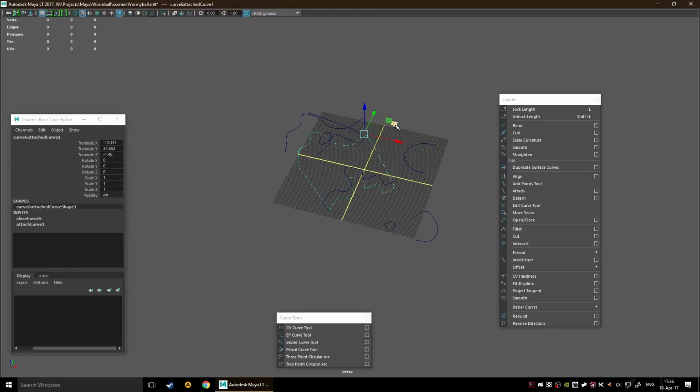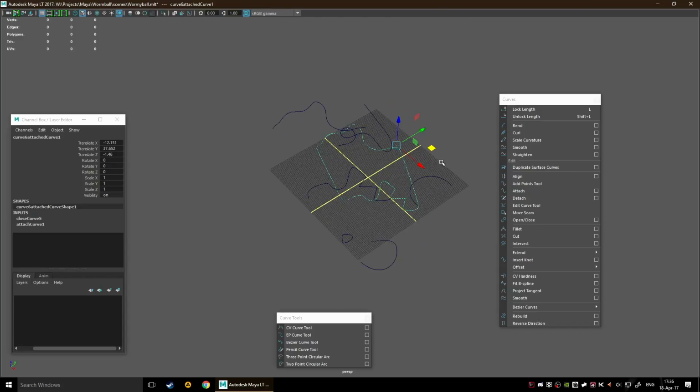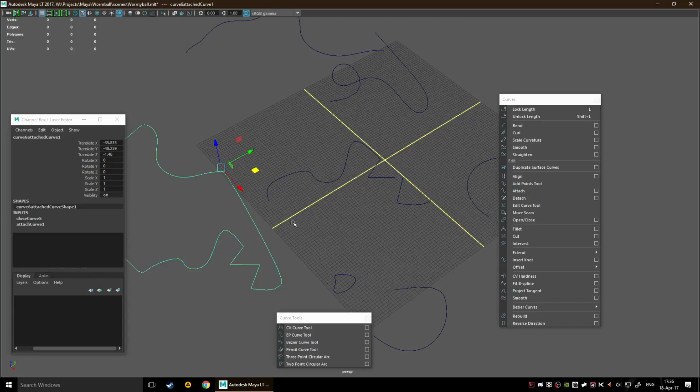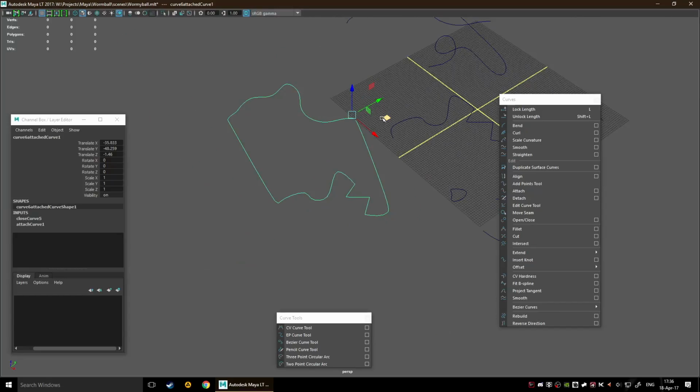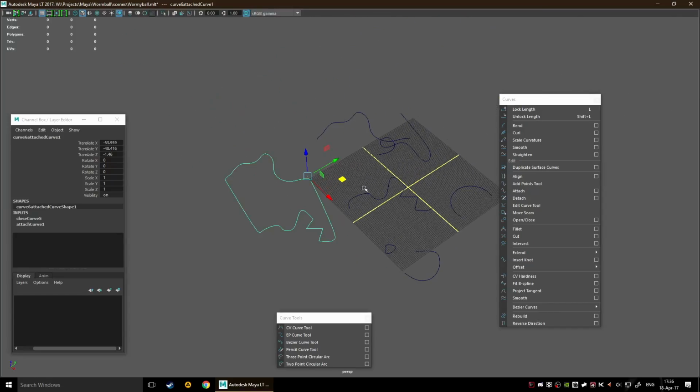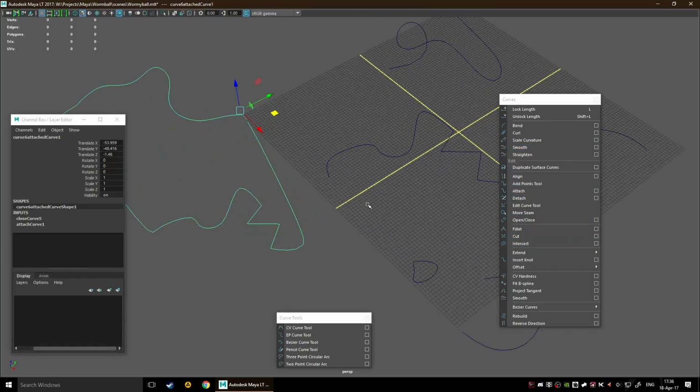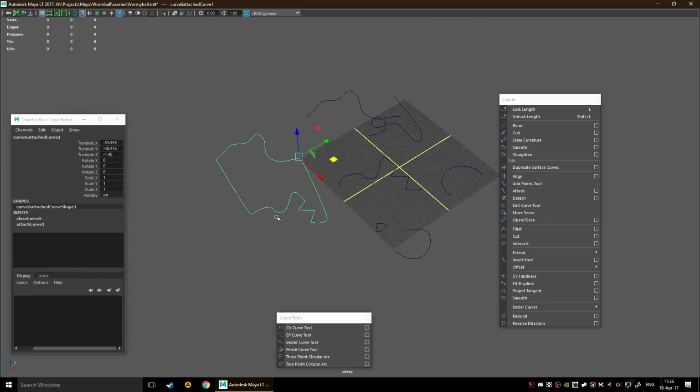You can obviously delete the history after that, and that's going to bake it in, so you'll basically be locking your changes in, and therefore you will have this curve not hooked up to these two others. But in general, it's very handy to be able to use these options here. Okay, there's some others like project tangent, which requires a surface, and then you'd have your attached curve going with the surface shape, extrapolating all over it.